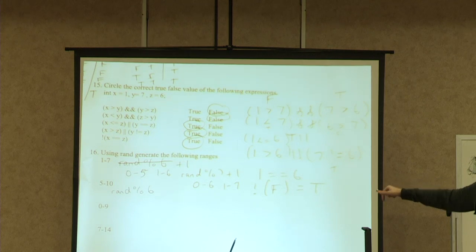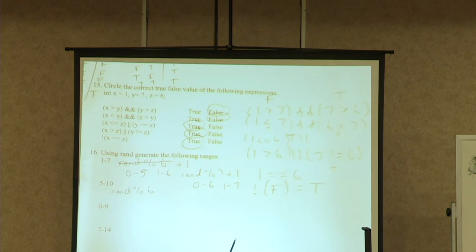So it starts from 1 to 6 or from 0 to 6? When you mod anything, it's from 0 to 1 less than that number, because modding is getting the remainder, right? So if you mod by 6, it tries to evaluate the remainder if you divide it by 6. So 6 divided by 6 is a multiple of 6, right? So that's going to give you a mod of 0, yeah. So whenever you do that, the ranges are always going to start from 0, and it's always going to be 1 less than your number.